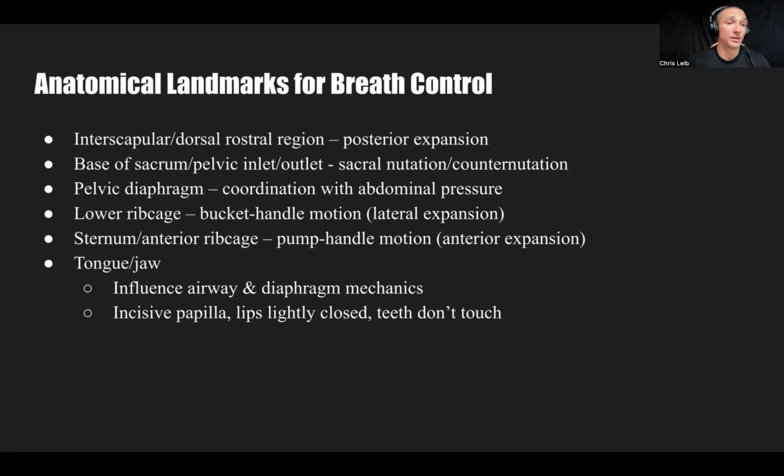And then finally, we'll look at the tongue, jaw, and then also just head and neck position and the influence that that has on the airway and then diaphragmatic mechanics. So the cues that I usually like to give is the spot behind the two front teeth, which is the actual term for that is the incisive papilla, and having the tongue lightly touch that area, and then lips slightly closed, teeth don't touch. So that could be a nice starting position for a nice nasal breath to make sure that there isn't too much compression of the teeth biting down.